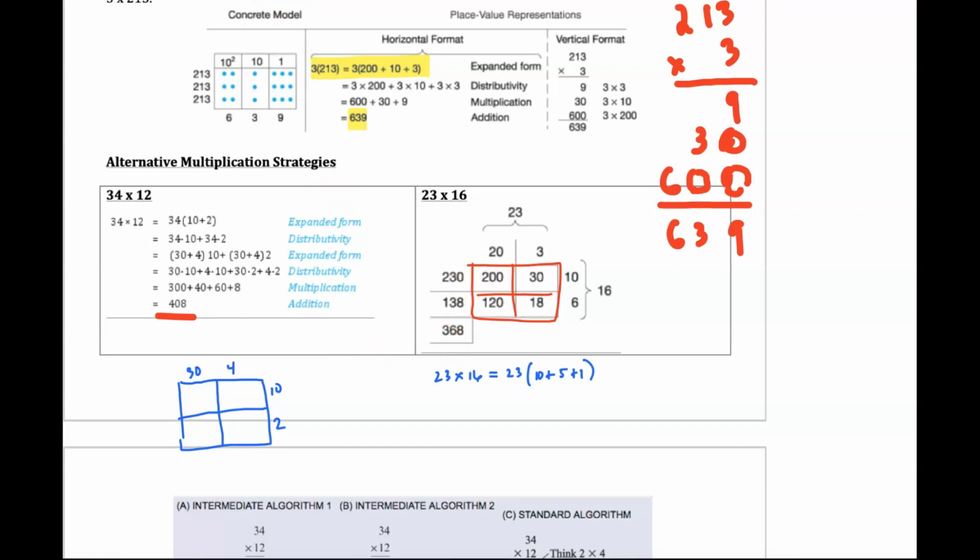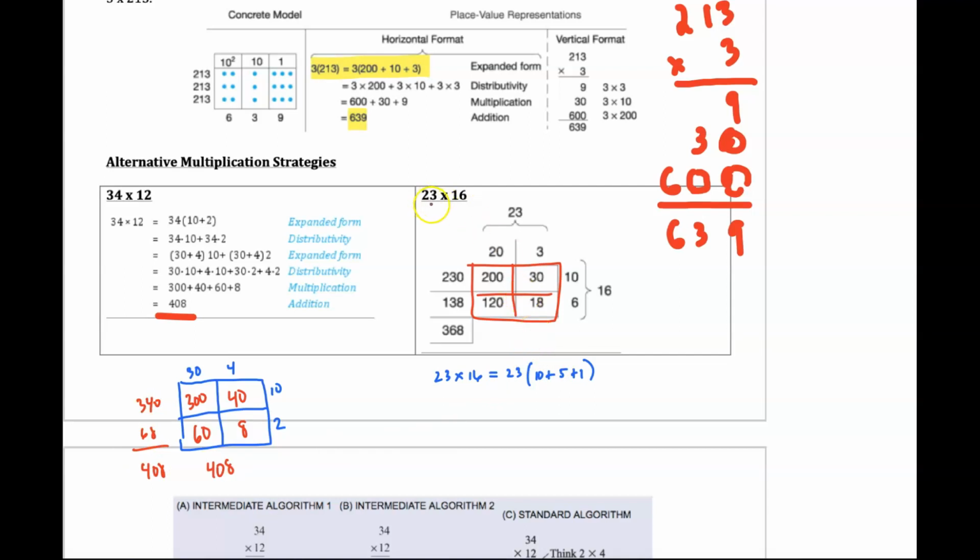So let's try those two methods just using 34 times 12. And so what you do is you break up the 34 to 30 and 4, 10 and 2, and then you go 4 times 10 is 40, 4 times 2 is 8, 30 times 10 is 300, 30 times 2 is 60, and then once you have all that, your answer for 34 times 12 is going to be 408, right? There's 300 plus 400 plus 8, so you end up with 408. You can end up adding that, right? 340, 68, and then you get your 408.